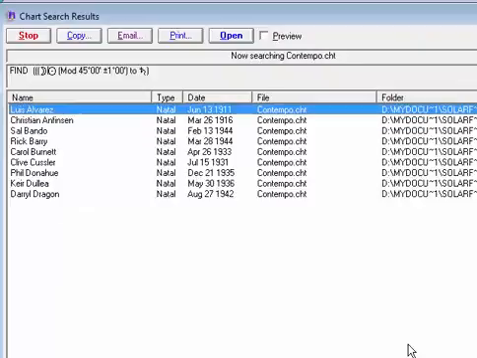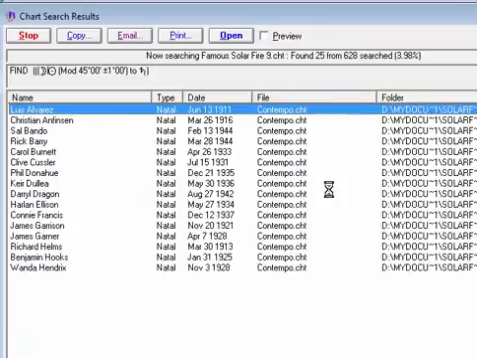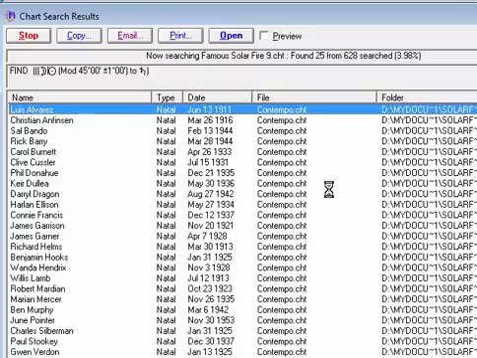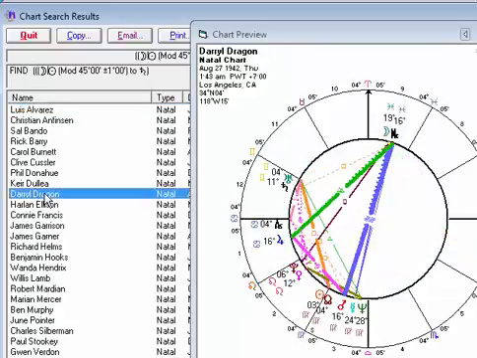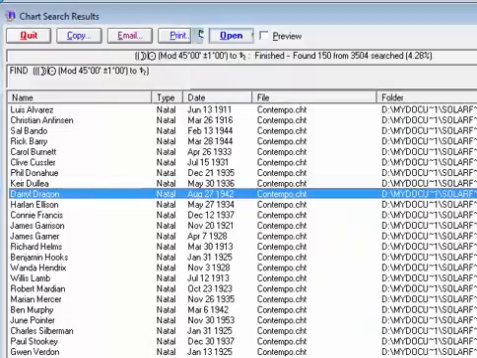Let's do another search, and there you can see it happening. And then you'll again have people with Saturn at the Sun-Moon midpoint, which might have a very important impact on who they are. And again, we can press preview and click on various people and see that. Okay, so here's this moon, there's this sun, and sure enough, there's Saturn at the midpoint of the two. Okay?